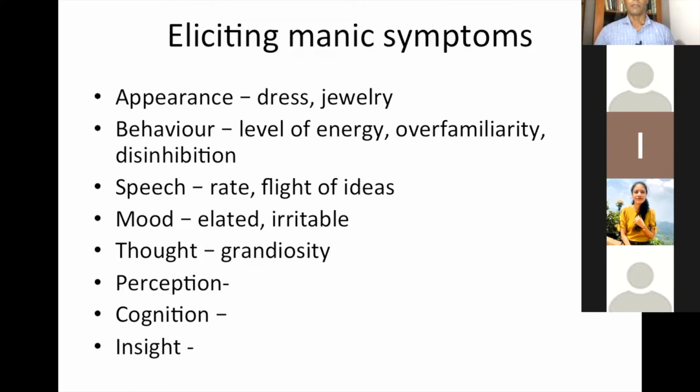People are usually overfamiliar. They might touch you, address you inappropriately, make sexual advances, or talk about very intimate things even though they saw you for the first time. They could be disinhibited. And in speech, they will speak fast about a lot of things, and there will be flight of ideas.